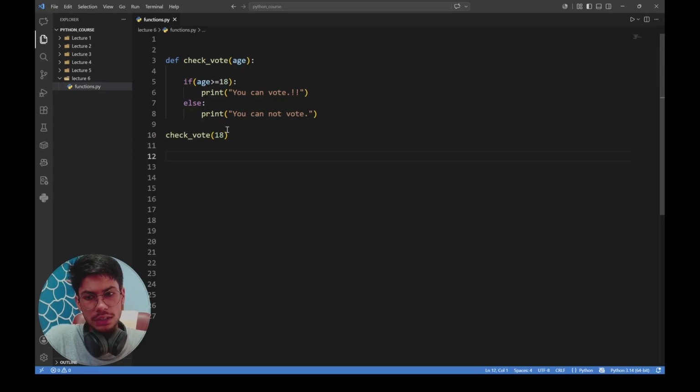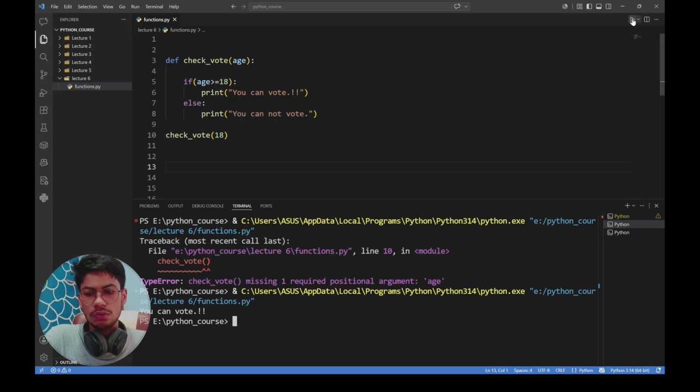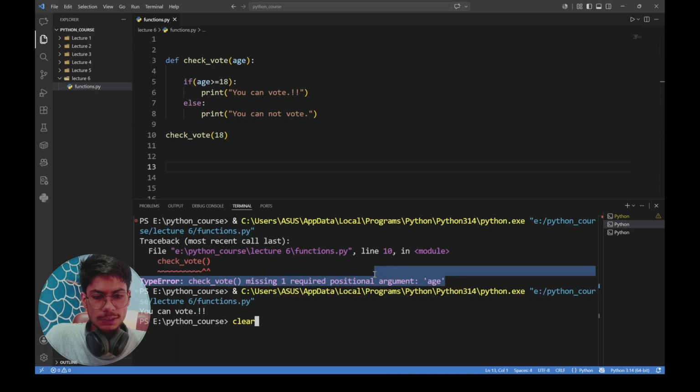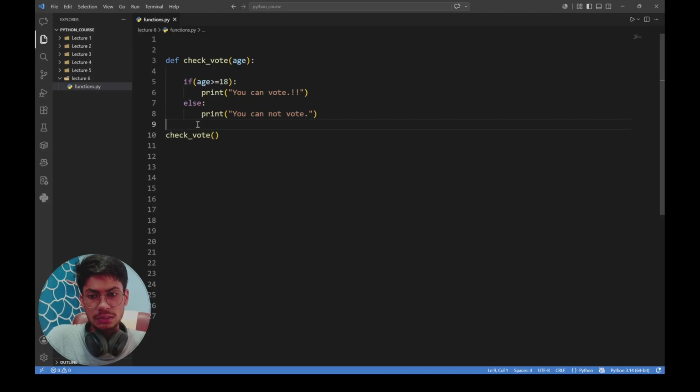Now that we have already created a simple function to check if a person can vote or not, let us run it and check. You can see over here that the output is yes, you can vote. Now I want the user to enter his or her age instead of the programmer manually entering it.